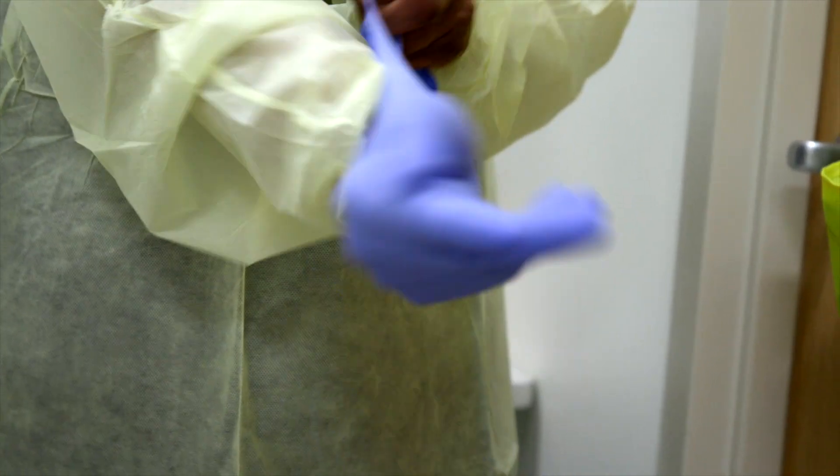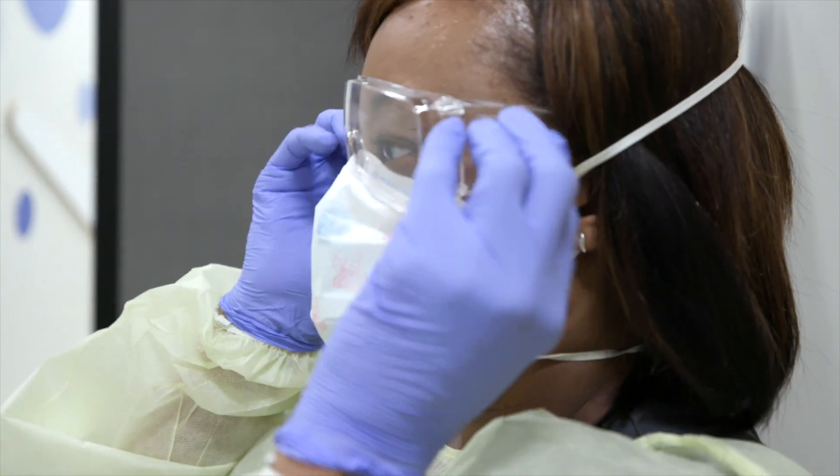We also have different practices for people who are symptomatic or with known exposures. If we have a patient who has known exposures, is symptomatic, and meets our screening criteria, then we're going to wear more protective equipment than a simple surgical mask. It's really important that parents understand that we've always been careful about making sure that if a child is sick and symptomatic and we have well kids coming to clinic, we're really trying to make sure that isn't mixing. We've been extra careful during the COVID-19 pandemic to make sure our sick care and well care have practices in place to keep those separate, so that kids who are sick and symptomatic are isolated and not exposed to other kids.